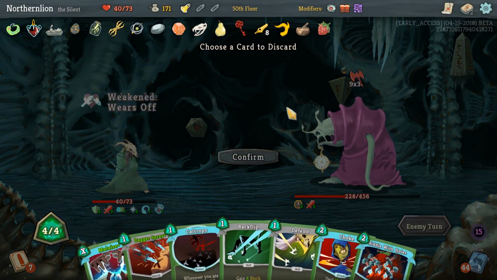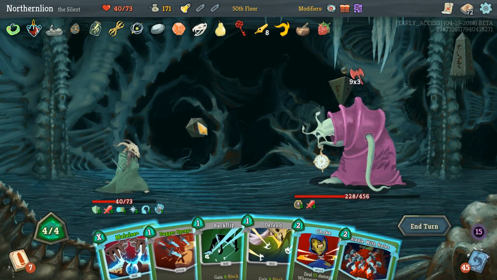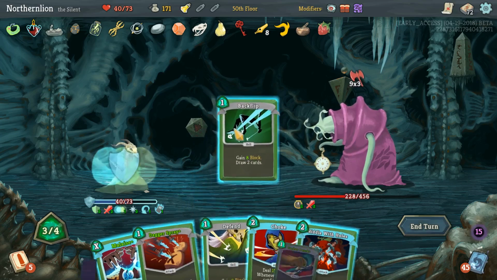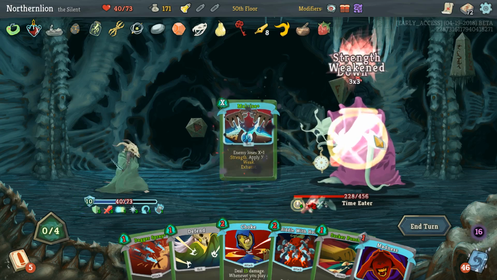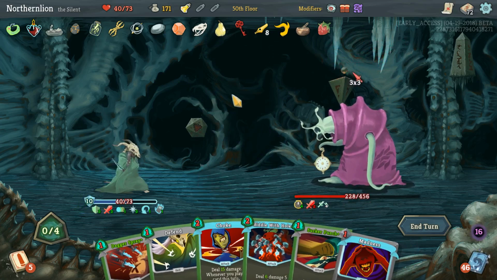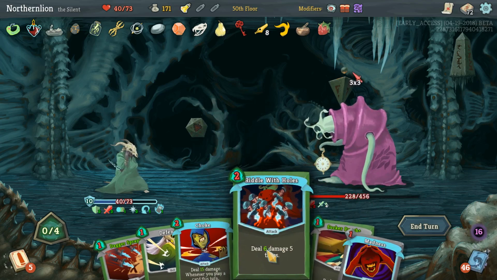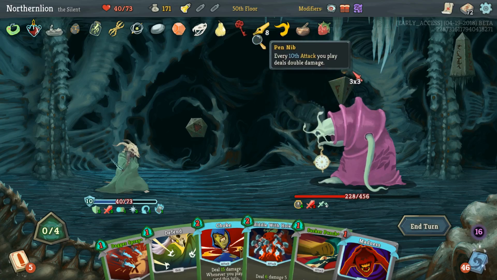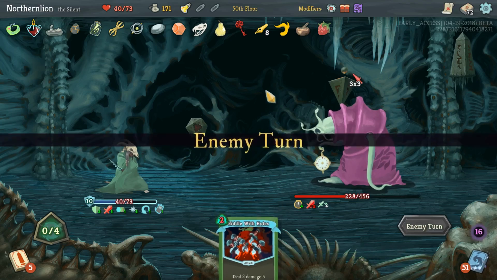He looks pretty nasty, so... Wouldn't mind putting up a little block in the interim period as well. And then we'll hit you with this. So you're doing 9 damage. Are we a genius? I don't know. We could Energy Potion and play something else. How close are we to Pen Nib? 2 away? Save Riddle with Holes and enable that next turn.